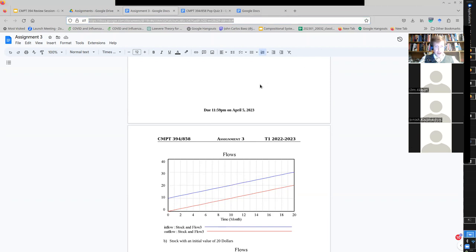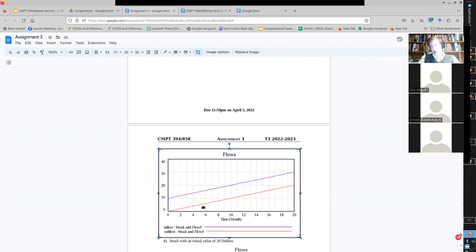The net change is same as before. Yeah, it's a $10 difference here, $10 difference here per day. So after 2 days, it'll go up by 20 from its initial value. After 3 days, it'll go up by 30 from its initial value. It'll keep on going up by $10 a day. That's why it's, you know, 10 more dollars. For every day, 10 more dollars come in than leave during that day. So it's going to be going up by $10 a day.